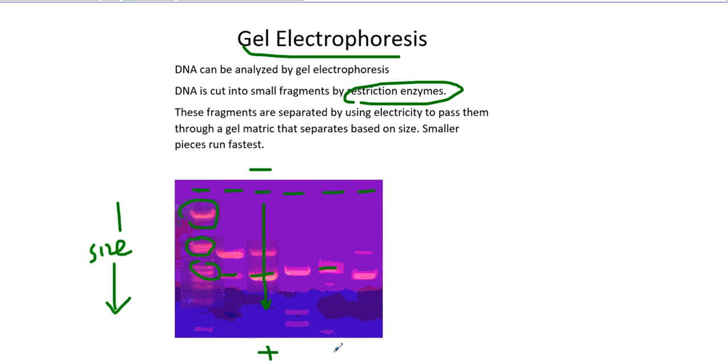But wait a second, let's go back to what we said before. Gel electrophoresis really isn't a great idea to tell us the difference between one person's DNA and another. So you always hear about these DNA tests on CSI and so forth, but if our DNA is 99.9% the same, most of the patterns here are going to be exactly the same. In fact, it would almost be impossible for you to find where is that one little band which is different from everybody else. Because remember, you're going to have 3 billion bases of DNA, so you're going to have hundreds of millions of bands here. So how do you tell the difference?